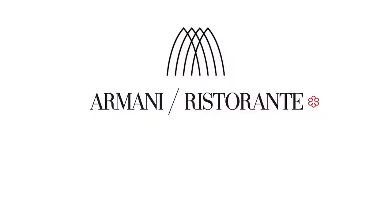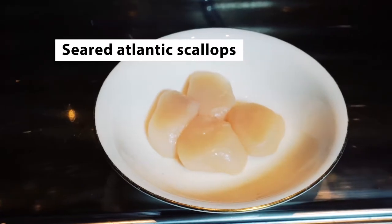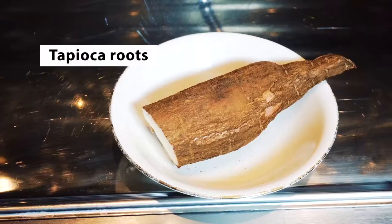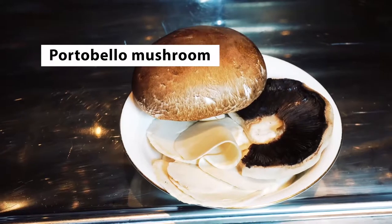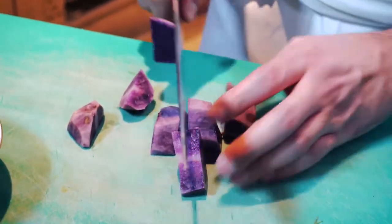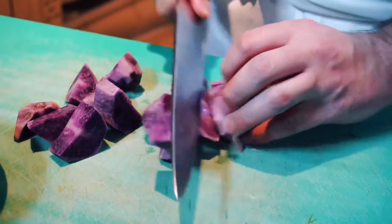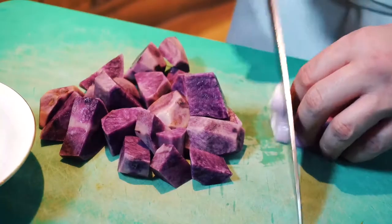And today we will make a recipe with a scallop. We cut our purple potato. It doesn't matter if the pieces are irregular, because at the end we will blend our soup.